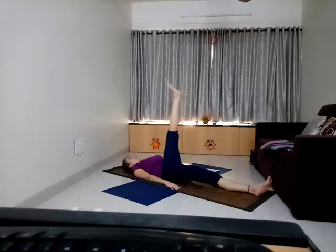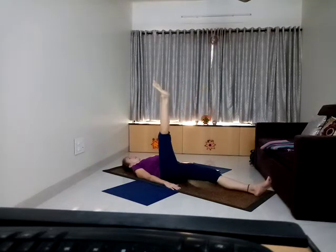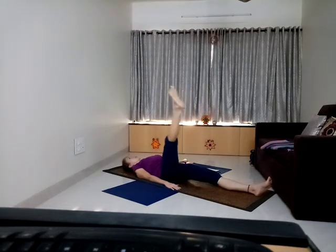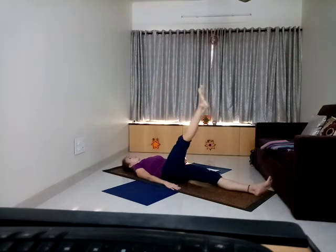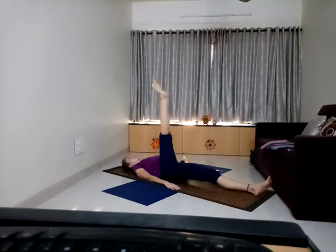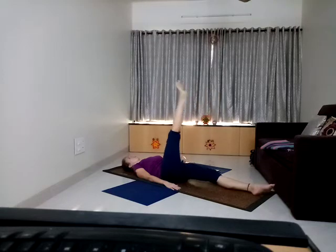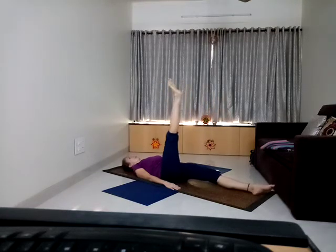You will lift one leg up, point your toe, and start to draw a circle in one direction, trying to keep your legs straight. Notice that your other hip is not lifting off the floor. And change direction. This is very good also for your lower back, for your hips, and release.